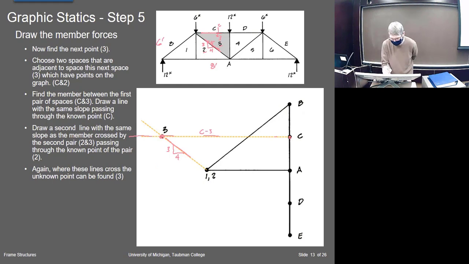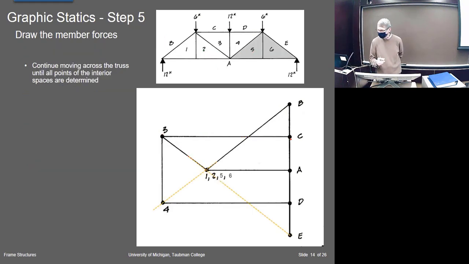So now I know where point 3 is, and I can measure the length of this line, and I can measure the length of that line, and I'll have those forces. So it continues like this. I guess this is just the rest of it. If you go over here, D4 will be the mirror image. I'd have initially a D, but I wouldn't know where 4 was. I could go 3, 4, and that would be a straight line. That would take me down. That would give me 4.